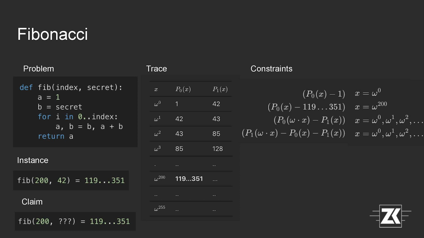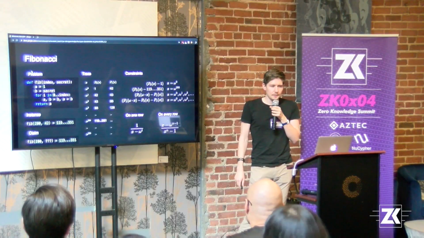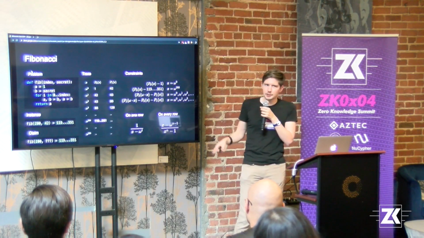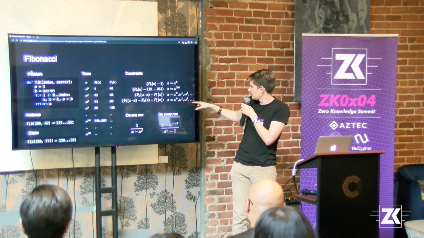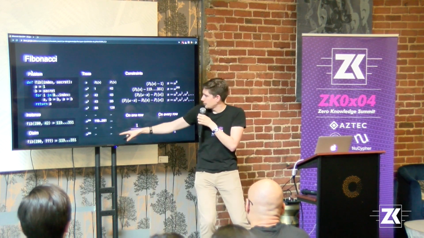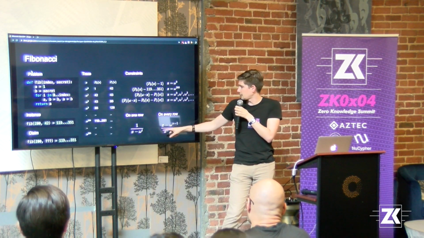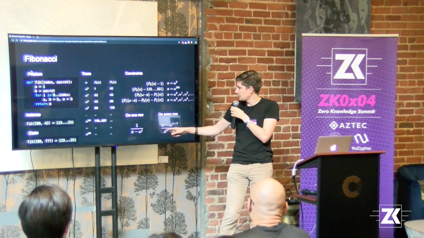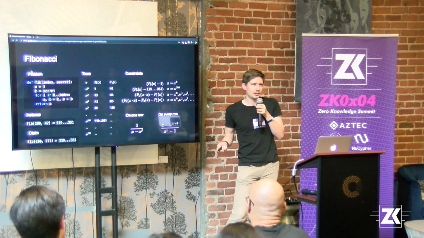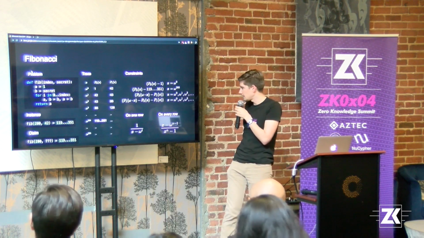So if it's in one row, I can multiply this thing by this expression, where i is either 0 or 200, and the result would still be a polynomial. For the on-every-row constraint, instead of creating a really complex expression that has multiple monomial terms in there for each one of these, it actually turns out that you can get all of these zeros together using just this one expression here. And this is the critical thing that makes these constraints efficient. If this efficient expression didn't exist, the verifier would still have to do linear time evaluating these things.